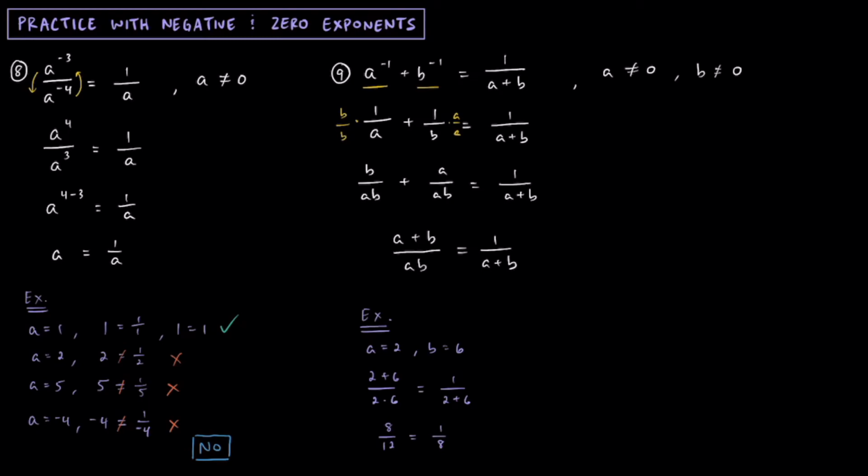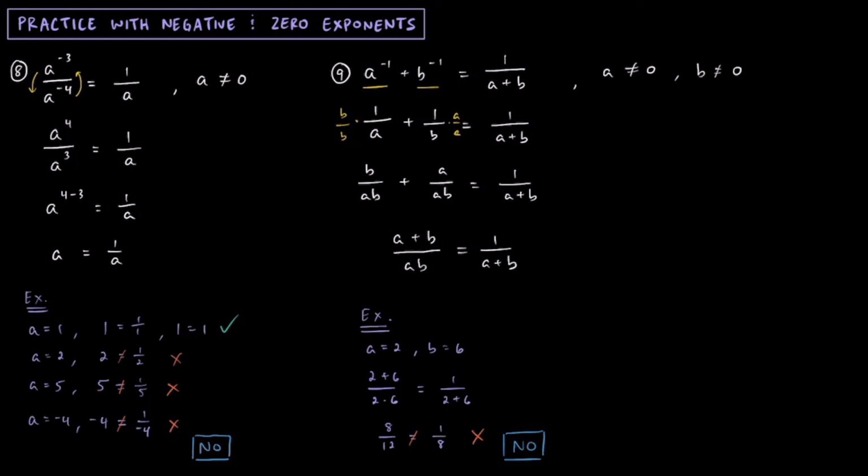And I'm pretty sure that's just not true, right? Because 8/12 is a much bigger fraction than 1/8. So there is an example of disproving it. So this right here, I know in number 8 I showed a few different possibilities, but once you disprove something one time, you know it never works. Sorry, not that it never works. You know that it can't work 100% of the time. Okay, so this is called a counterexample.